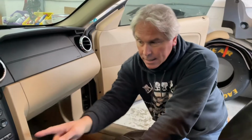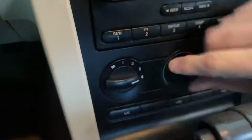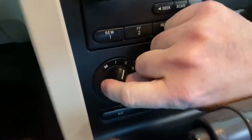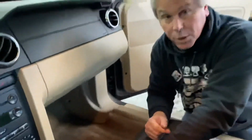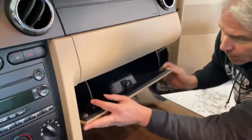Today we're going to be changing the blower motor resistor on our 2005 Ford Mustang. Our blower would only work on number 4 and not the other 3. So in order to get to our blower motor resistor, it's behind the glove box. And I'll show you where it is and then we'll start the procedure. It is behind the glove box and it is located right here.